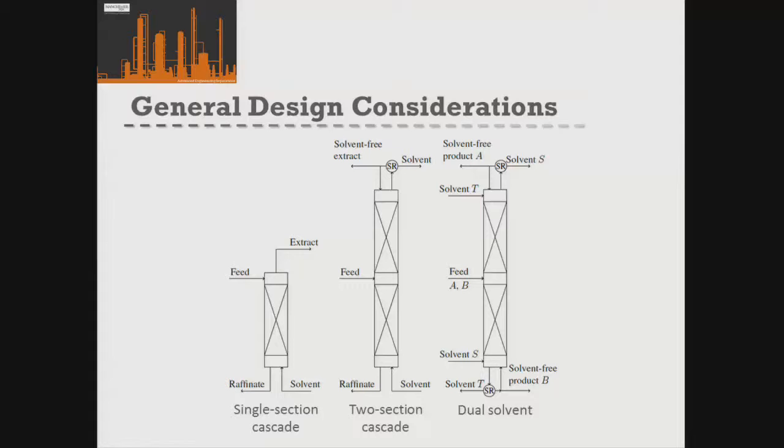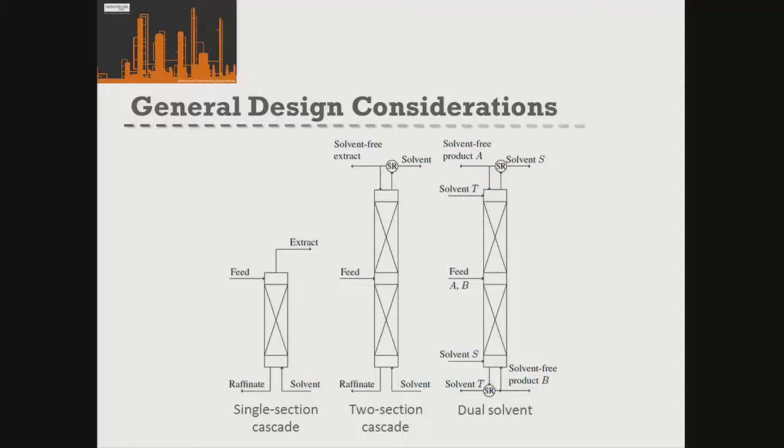Now, if you've noticed, in the example that I did and the question that you've been attempting, although you get a free choice of your raffinate, you've been able to specify your raffinate composition, your extract composition is actually determined by a straight mass balance through your system. Yeah? So you don't have a free choice of your extract. If you want a free choice of your extract as well as your raffinate composition, exactly like you do in distillation, yeah? In distillation you can pick your top product composition and your bottom product composition, not just one of them. So if you want a free choice, then you have to think about adding a 2-section cascade system.